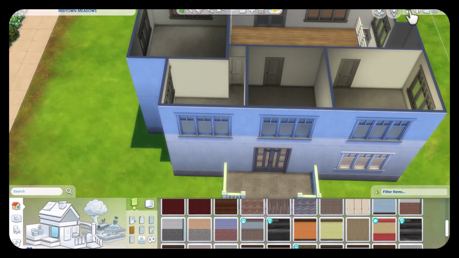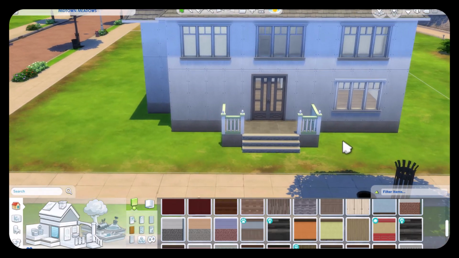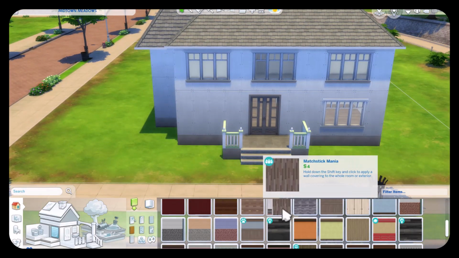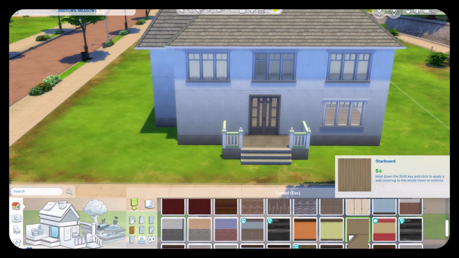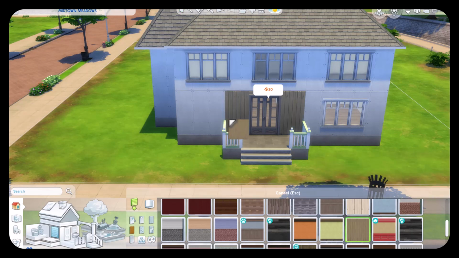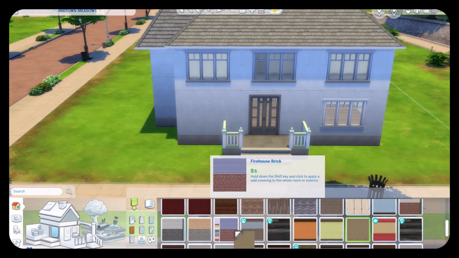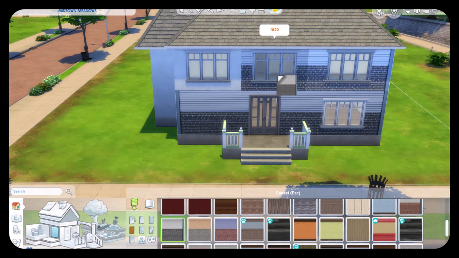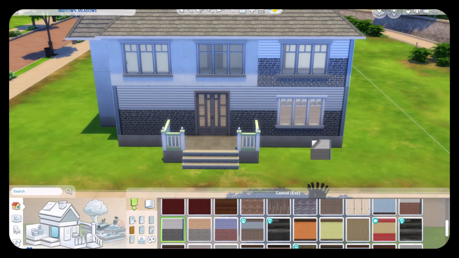You could build it however you please, obviously. That's the beauty of this game. But you need to kind of think about these things. So I'm looking at the exterior here. I was thinking about doing a wood panel. And then I tried the brick. And the brick is beautiful because it's got the wood and the brick. But then you get a kind of weird layout on the top and the bottom.